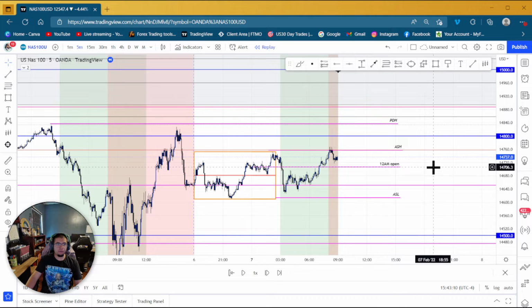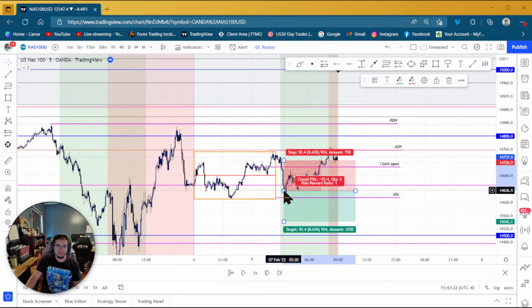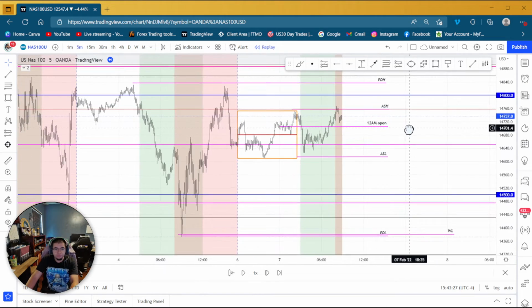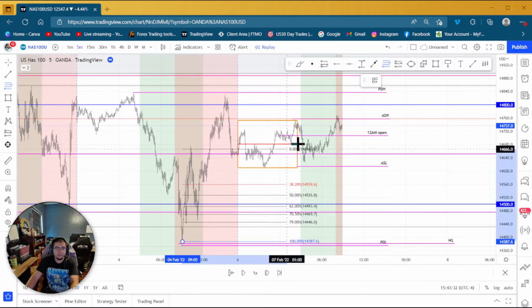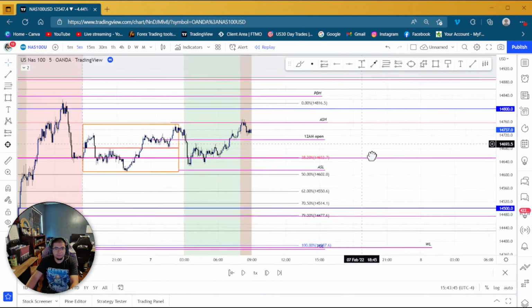So what I want to do here is it's above the 12 a.m. open now. We have this move here. It might be a London continuation if this is the case, guys. Oh no, my bad. For the long. So what I want to do here is I kind of just want to go like this from here to here, came down, but I want to see if it comes down any lower. If it does, where would those points be?